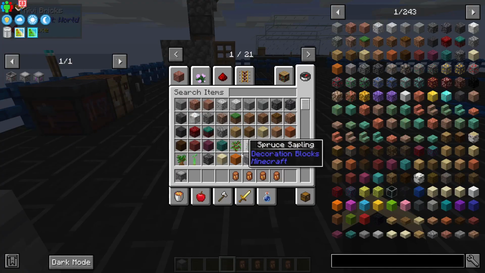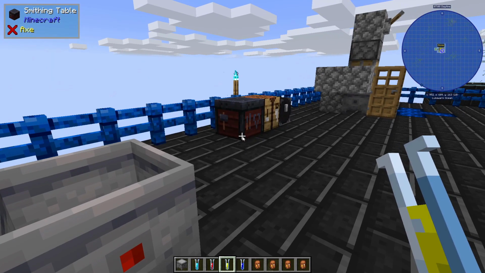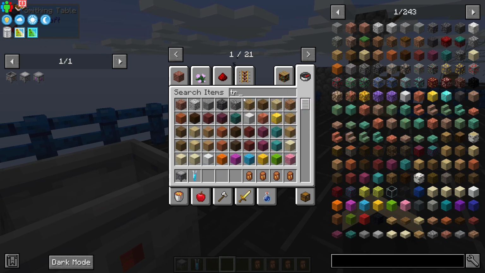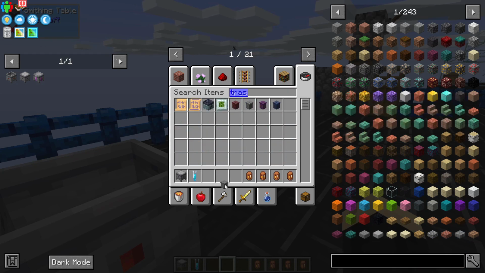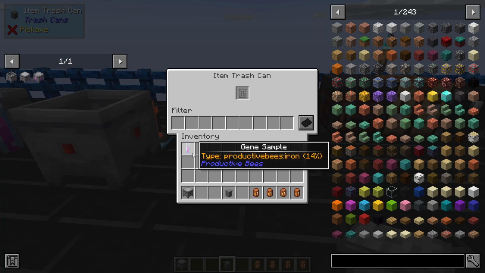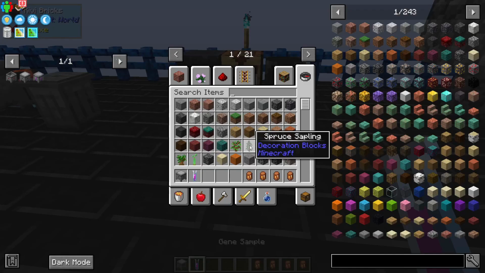So I'm going to take the rest of those out, and because I don't actually need them, we'll go ahead and just chunk those. As many of them as we can. Let me get rid of that. You know what? Let's grab ourselves a trash can. That'll make that a little bit easier. So then I can just drop the genes in there I don't need. Okay. So once I've done that, I have 14%.